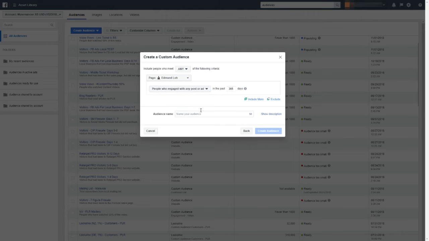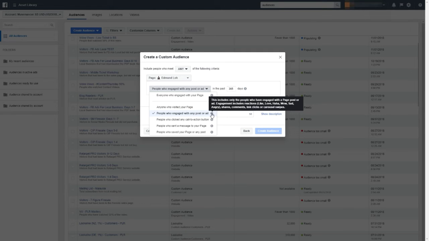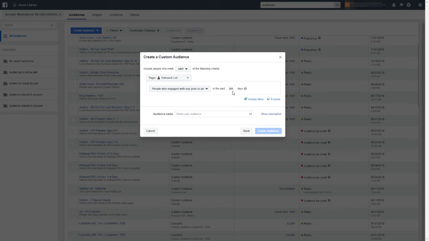This is really cool as well. So you can see that people have made reactions, shares, comments on any of your posts. You know that these people are interested, and sometimes they don't even have to like your page, but the fact that they're there, you can actually retarget those kinds of people. Okay, so you can see that there are a few types going on. I'm just going to put this as 30 days.